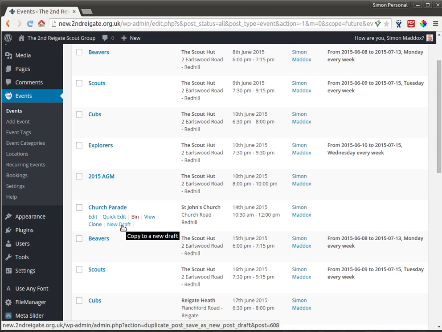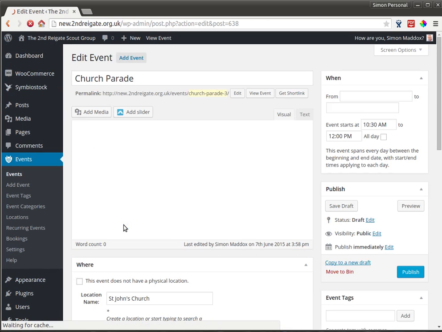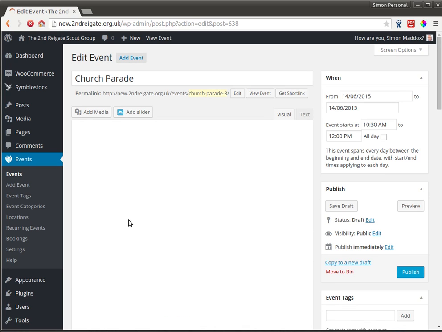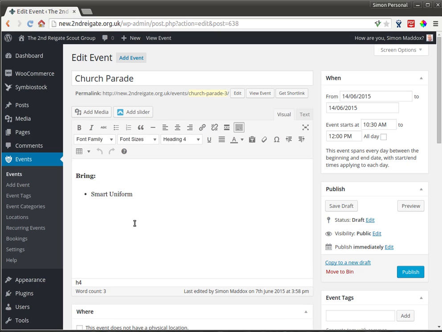So if you have something that repeats, it's not automatically the same each week or each month, whatever, but you want to use the same content to act as a template, then you can create a new draft like this, and it will just take the existing one and allow you to edit it and save it as a new event. So I would change the date here, and that should work.